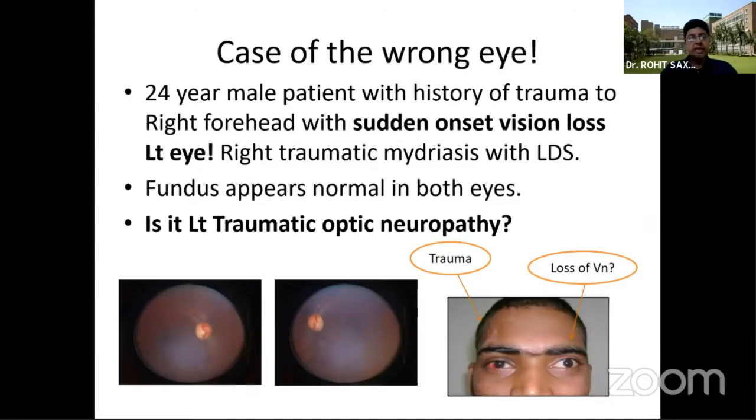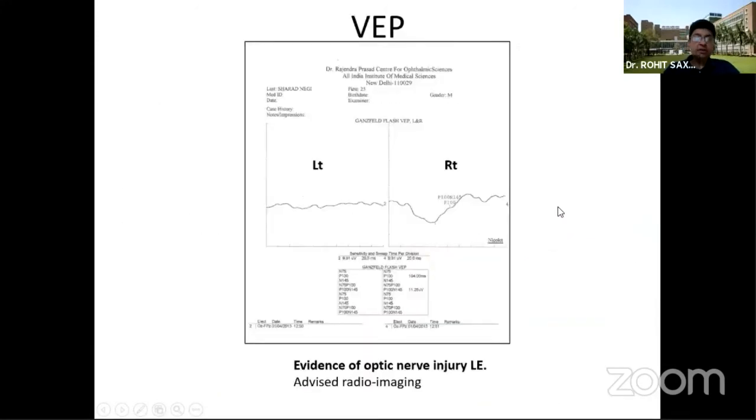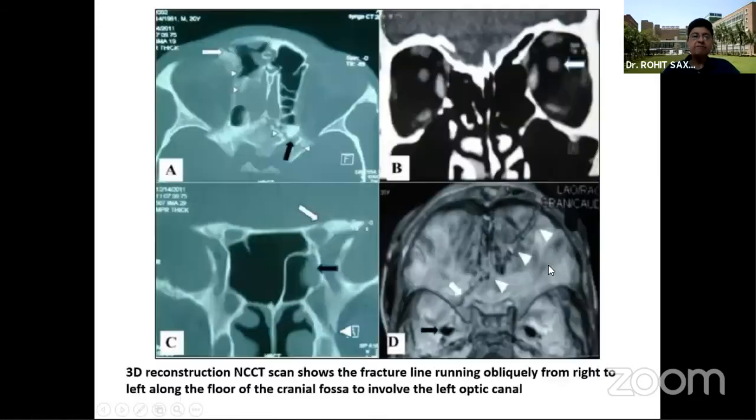So I'll just show you a case of a bony problem. This male patient presented to us with sudden onset loss of vision in the left eye, but he got an injury on the right side. So you can see the subconjunctival hemorrhage here, but the loss of vision was here. Now you need to make sense of this. We thought, is he malingering? Has he forgotten which side he got injury to? You can see the VEPs. The left eye is not showing any waveforms, and the right is showing you a very good waveform.